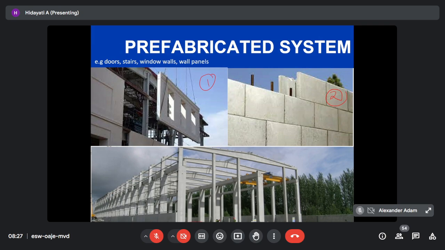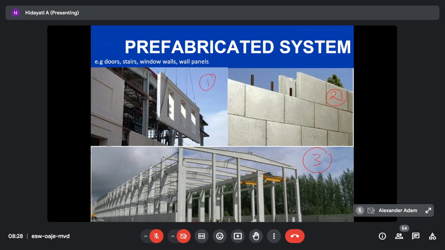Normally, for a block system, the blocks are larger than the conventional block, because they follow the modular coordination system under the IBS. And the third picture is an example of a frame system.